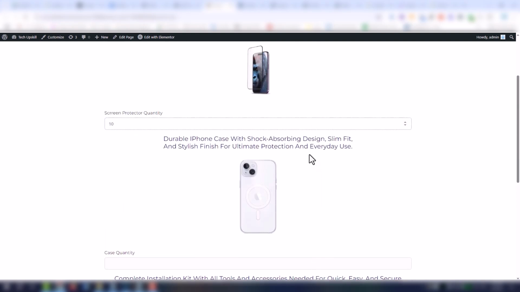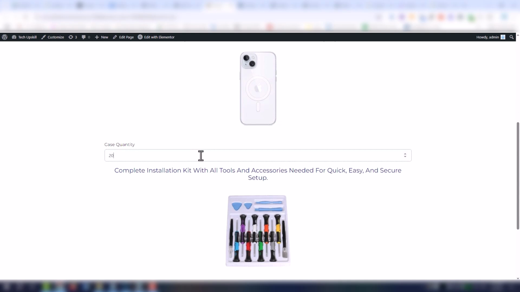Now, after filling the quantities on the landing page, the invoice displays correctly.